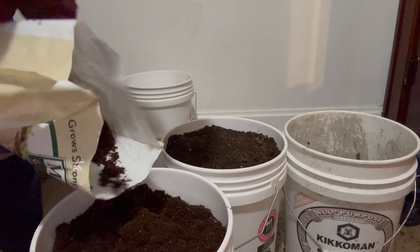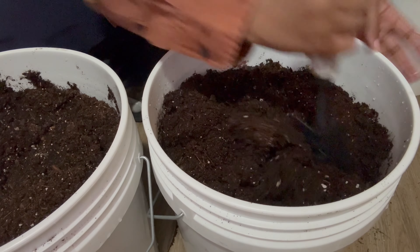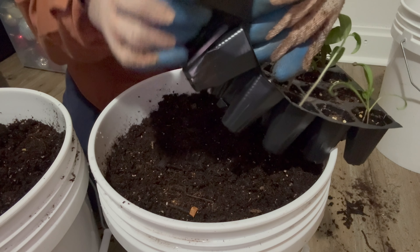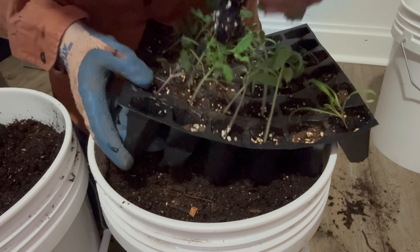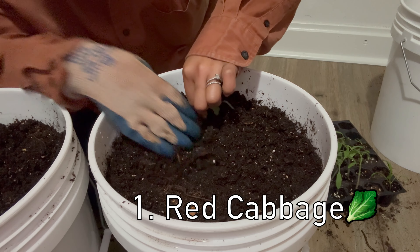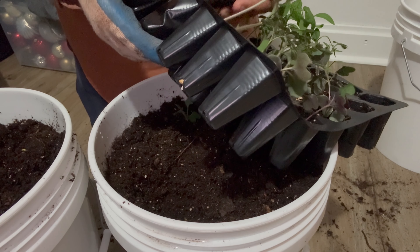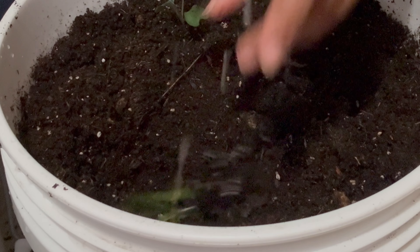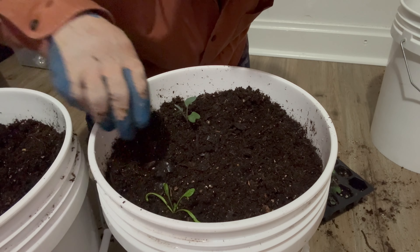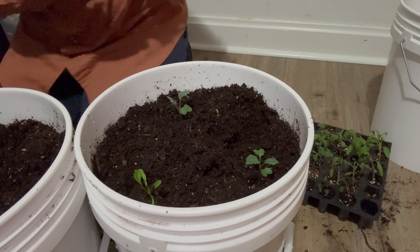I also ran out of potting soil. What I think I'm gonna do — because I really want to get some plants transplanted tonight — is use seed-starting soil. Dirt is dirt; I know they're comprised of different elements, but I think it'll be okay because those pots are mostly potting soil anyway. This is exhibit number 5000 of me running into problems on camera. I kind of like it though, because I'm all about transparency. With gardening and nature you're not going to be able to control everything, but when you're inside you actually have more control — I can control the sun, the water. Still, you run into problems. I need soil, compost, that good stuff, and then I think I'll be good.